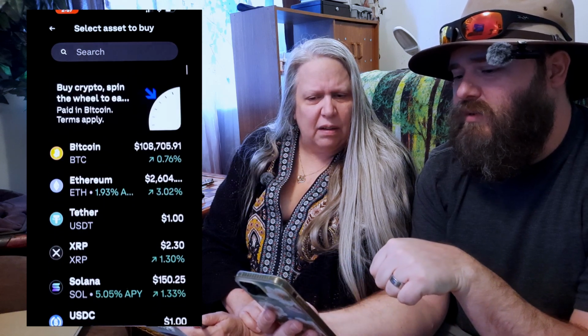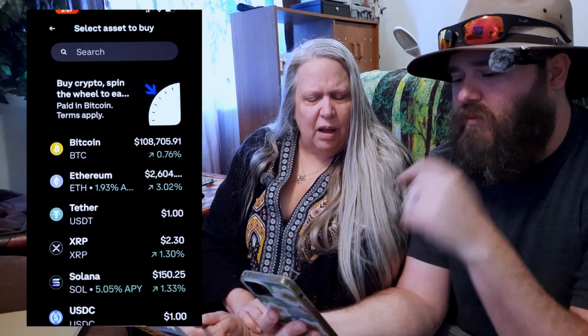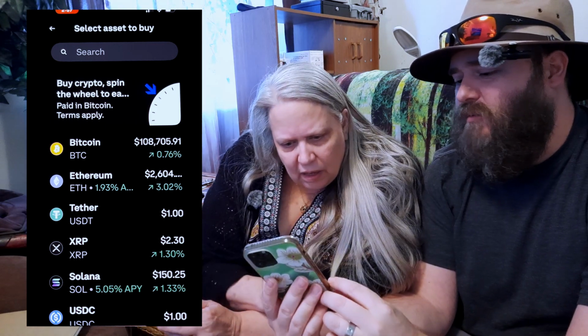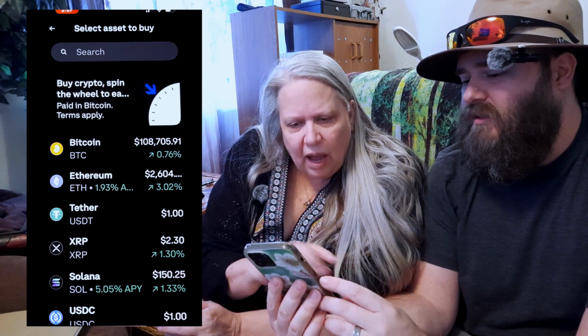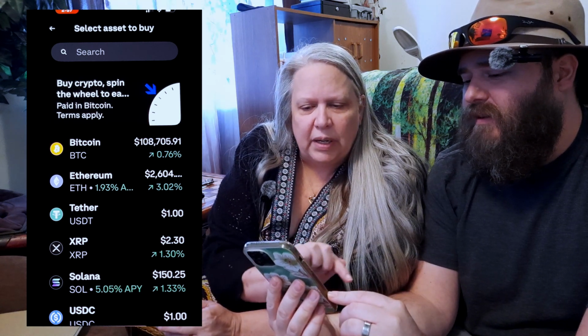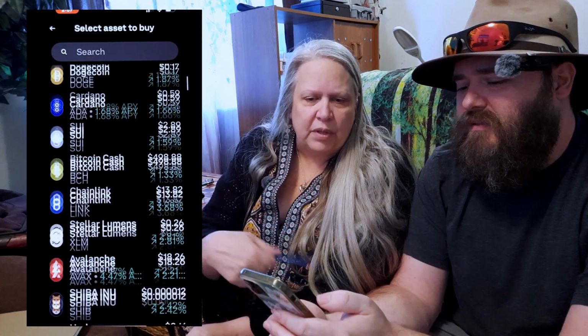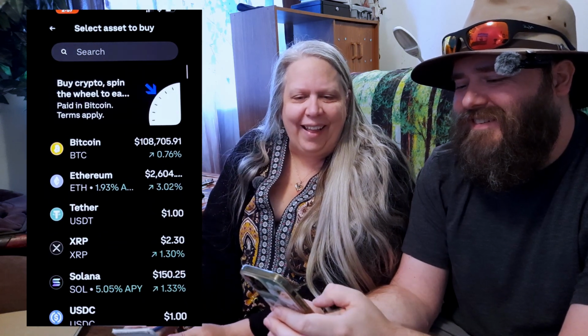Guess which one was at the top? A good one. Oh, I see. Bitcoin's at the top. These are all different coins that you don't need to worry about. Oh, okay. I thought you meant these were all under Bitcoin itself. No, Bitcoin's its own thing by itself. I haven't heard of those. I've heard of Bitcoin.